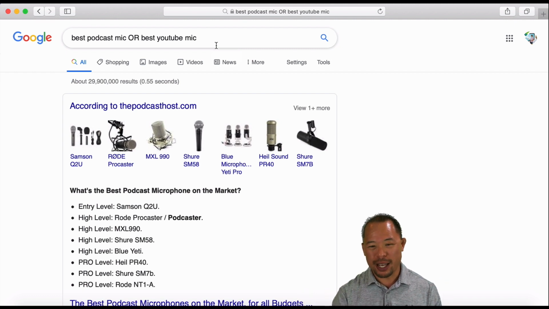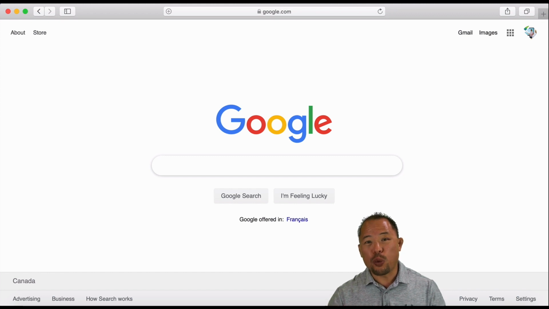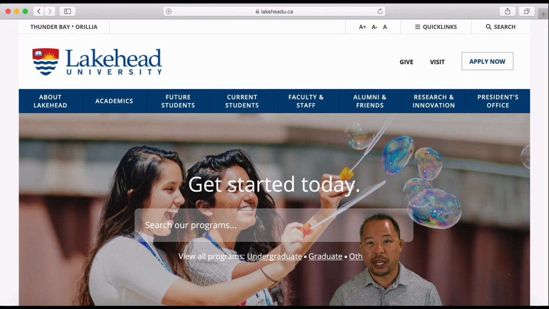The third tool is searching within a website. So here's an example. I went to Lakehead University. During my time there, I was a research assistant. I was involved in a study, and the paper got published. I really didn't do much in that paper. I just collected data. But I was interested to see if the paper was published on Lakehead's website.